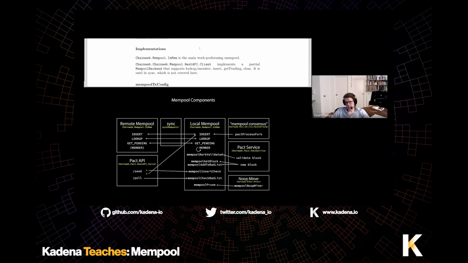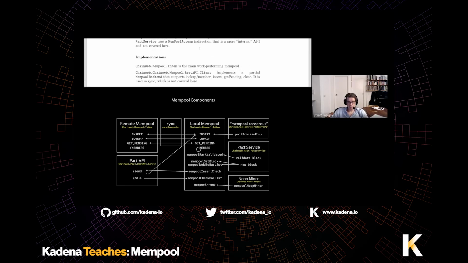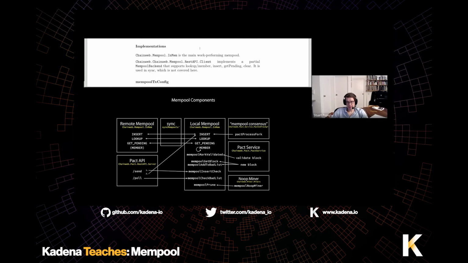So that's something maybe we could look at in terms of a cleanup later, to have our sync client and then have our internal-facing mempool API. But for now, it's all one big thing, and there's a bunch of unsupported operations in the mempool backend for the client. But in general, if you're looking for code, you go to in-mem, with the sole exception of sync, which is actually in the main chainweb mempool class that declares the mempool backend. And it's just a big nasty function.